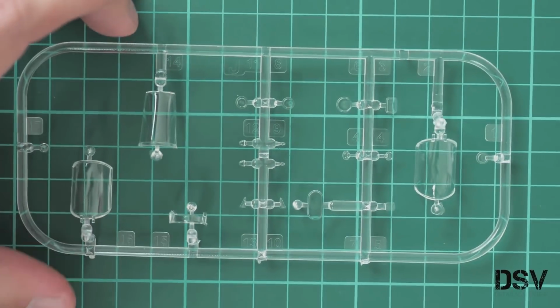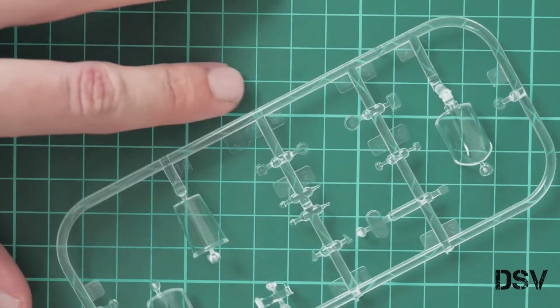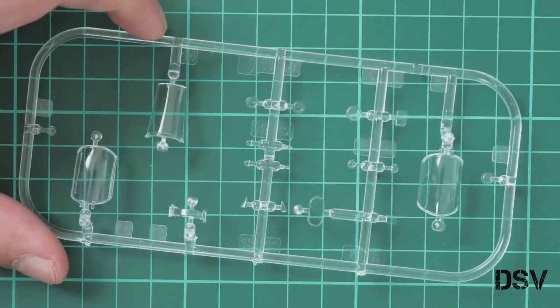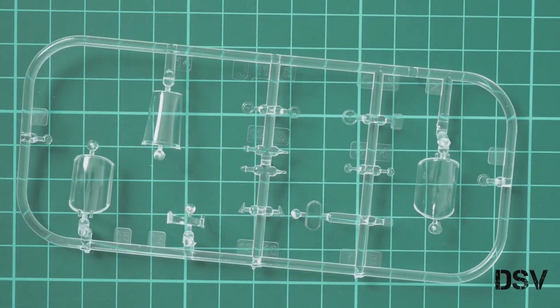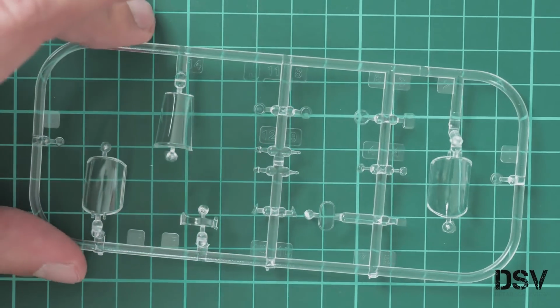So as you can see here, of course we get the canopy parts, and as far as I can understand we have here parts for both versions. And the only thing it will depend on is which fuselage option you choose. But as you can see, molding quality is really nice. I'm not sure about masks, we will have to check the assembly manual. But again, the molding quality is quite impressive, and you will be able to replicate the open cockpit with these parts. So no worries, it should be more than enough in this scale.